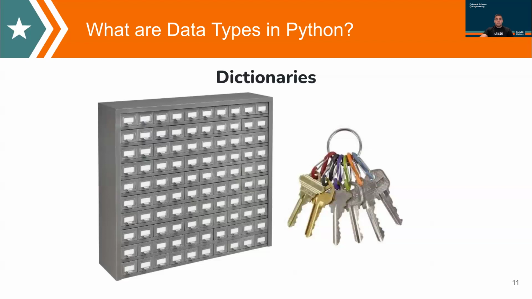Now, something to consider when it comes to dictionaries is that dictionaries also enable us to have direct access to all of our data. While in the previous data structures that we've talked about, you may have to do some sort of iteration or other forms of manipulation to be able to find the value that you're looking for. But with a dictionary, you set a specific drawer for this value and you have a specific key. So when you grab this specific key and go to open up the drawer, there's no iteration, there's no looking or shuffling through different values. You're going straight to the corresponding area, grabbing your key and grabbing the information that you need.